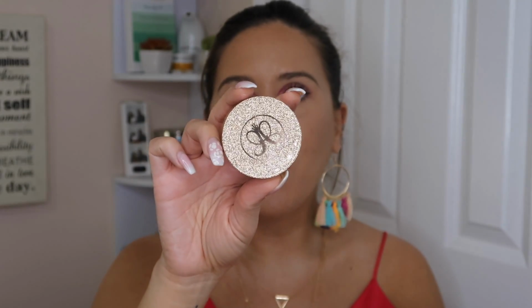I love this. I got this at Ulta. It is just amazing. I also got the lipsticks that go with it. I love the Maybelline lipsticks. You guys already know I'm a huge fan of that, but this is just beautiful. Another highlighter that I do love, this is the Anastasia Beverly Hills Loose Highlighter. I have never used a loose highlighter ever until I got this. This is the shade So Hollywood, and it is perfect.